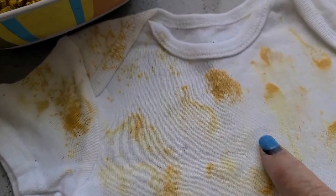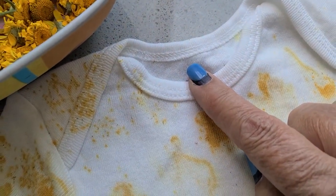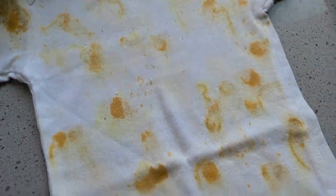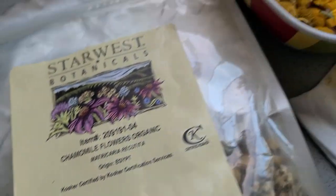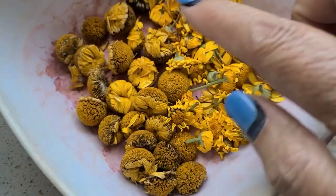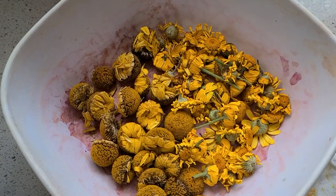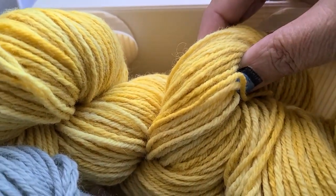And guess what — these worked beautifully! You can see the same round globes, and I made an echo print with this and it really worked well. So if you don't have access to dyer's chamomile, you can use this variety as it holds color as well. I did a very simple echo print using just this dried chamomile — look at how vibrant this is. I treated this cotton baby bodysuit with aluminum acetate, then did a quick steam, just scattered them, and look at how vibrant they turned out.